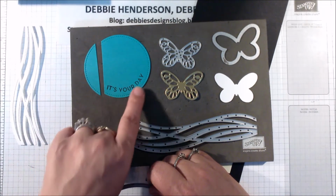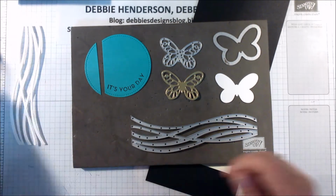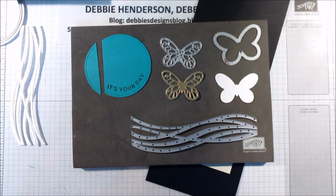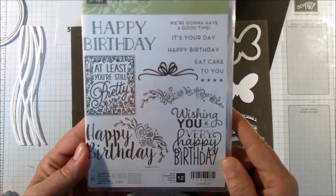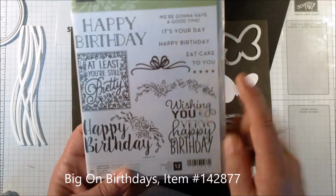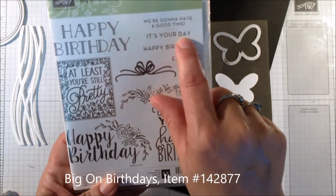And then I pre-stamped the sentiment, and I'm going to show you how I got a straight sentiment to stamp curvy the way you see it here. The stamp set that we are using is Big on Birthdays. And I'm using the one that says It's Your Day.